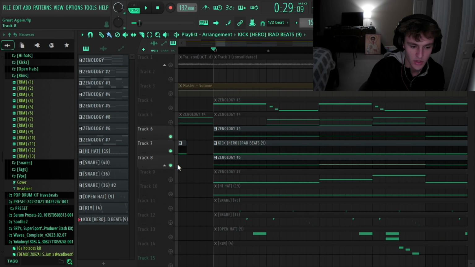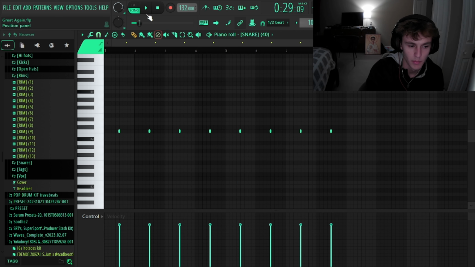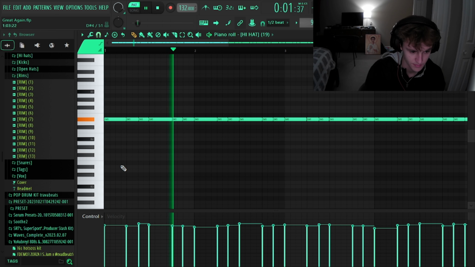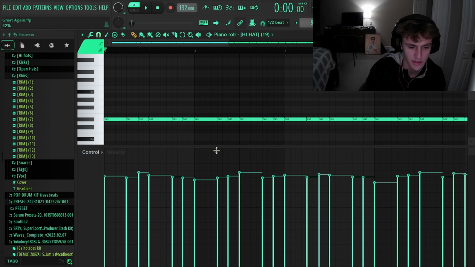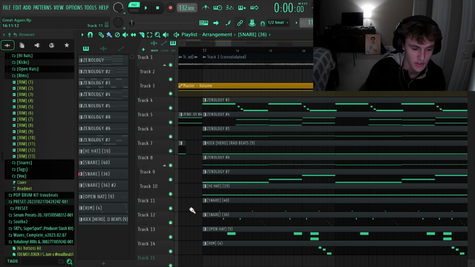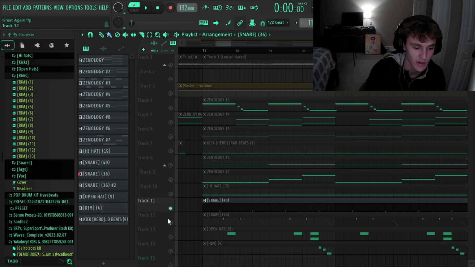And then after that, I'm pretty sure I moved on to the snare and really basic pattern, just a 3/7. And then the hi-hat, I didn't really have many rolls at all. Very simple. And then I also randomized the velocity on this too. And then I add this other snare pattern, and I'll play it with the first snare just so it gives it some context on how it works.